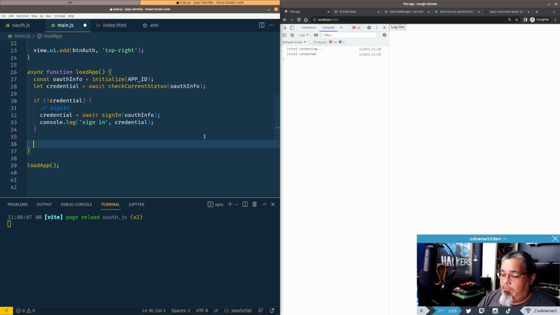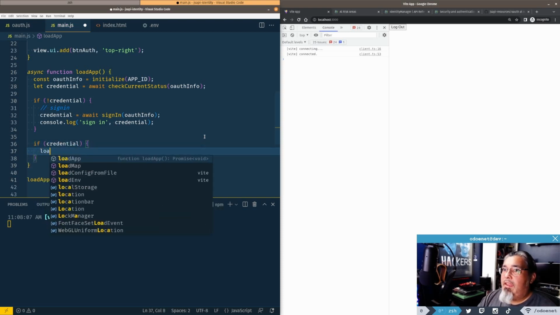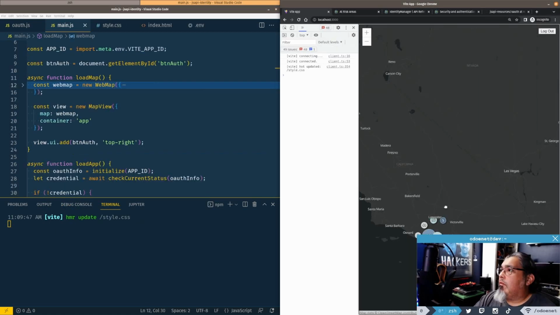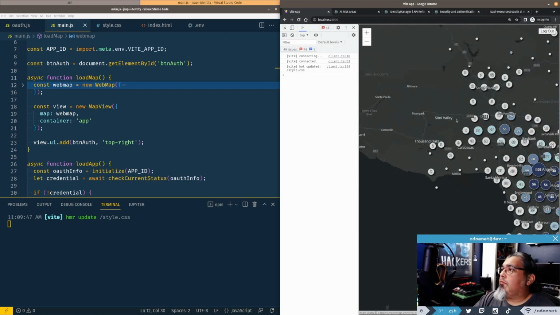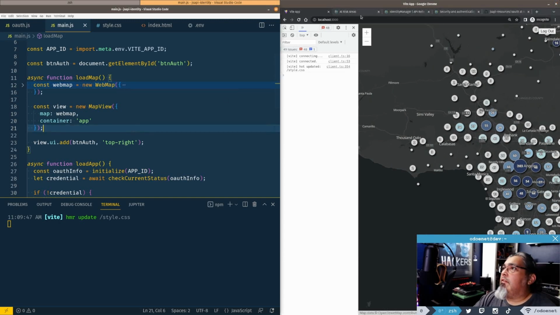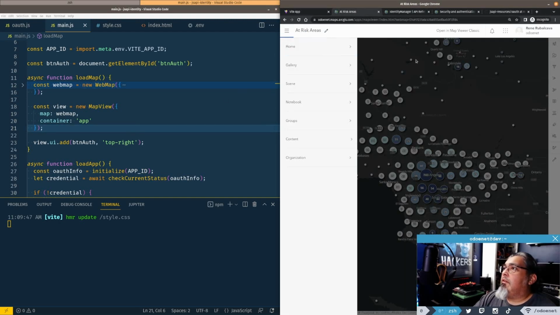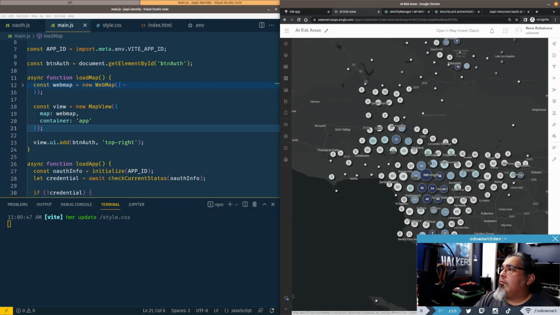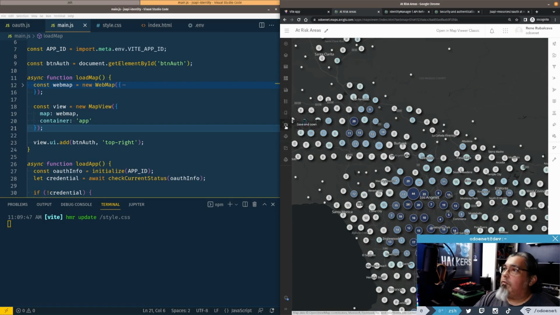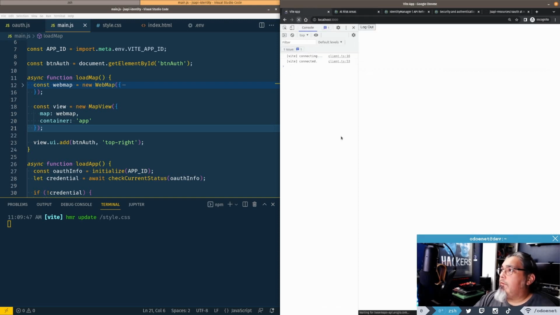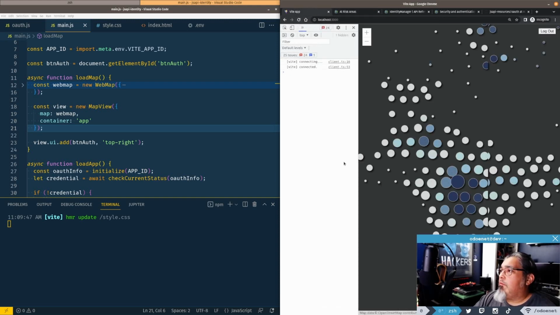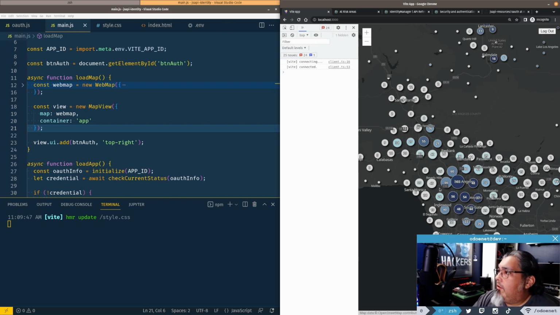So now in my main.js file, what I can do here is I can say that after I've done both of these things, if credential, then we can go ahead and load the map. There we go. That's weird. I'm not setting anything. Okay, let's do this. Let me come back over here. So I'm zoomed into a particular cell. I'll zoom in closer. For some reason, didn't like that. Save. Saving. And saved. So if I refresh, it should bring me to the right extent. Yeah, brought me to the right extent. So there we go. So there's my map. I'm logged in. All right, easy enough.